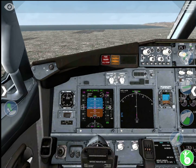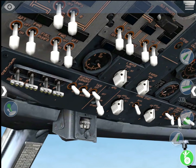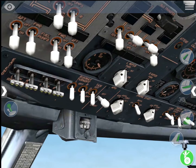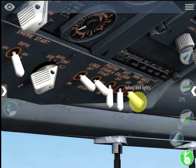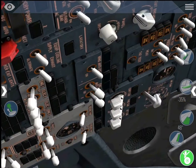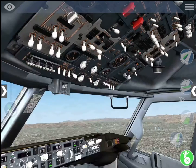First, clean cockpit. Clean cockpit means to have everything stabilized on the panels, have everything ready, have all the switches in their appropriate position so that you don't have to be touching them constantly. So let's do that with your overhead panel. And okay, the overhead panel is set. We're not gonna touch it anymore.